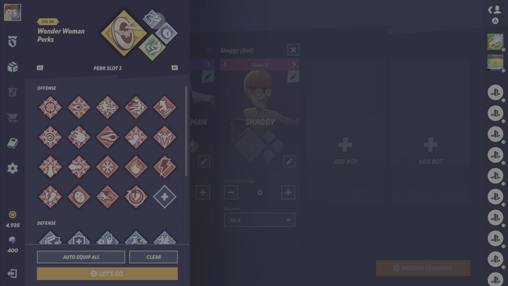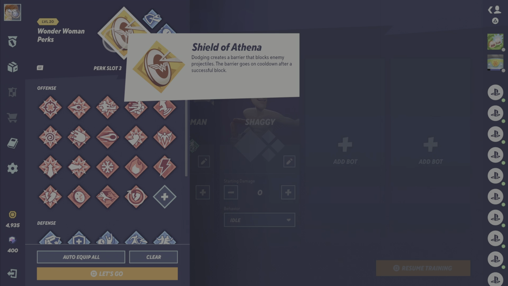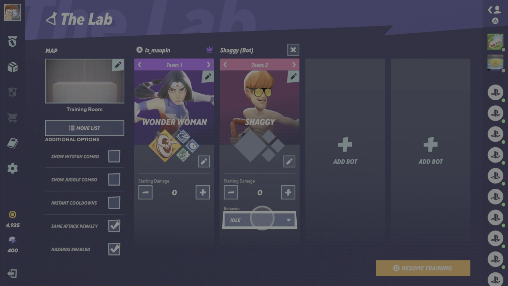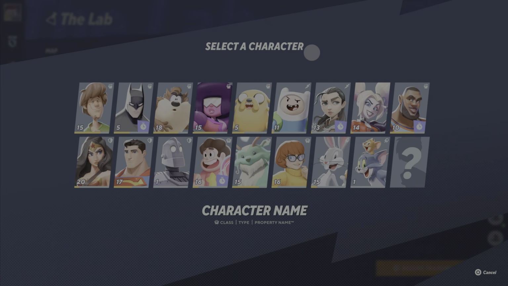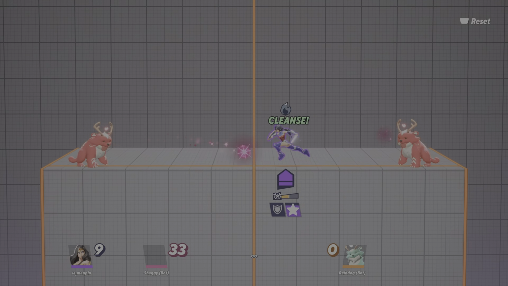So if you're going against like a Tom and Jerry or someone with heavy projectiles, you might want to run this. She's very anti-projectile. She has the shield. She has these perks, this perk right here. She's pretty good like that. So let's put a Tom and Jerry here. So yeah, it'd be like this.